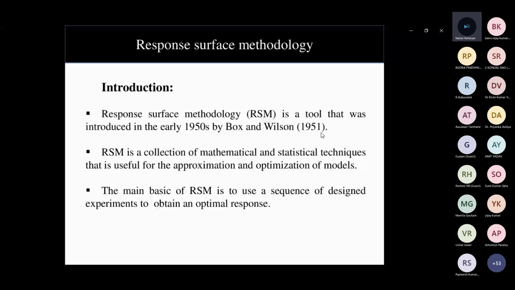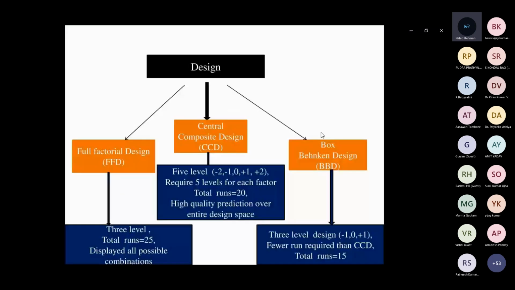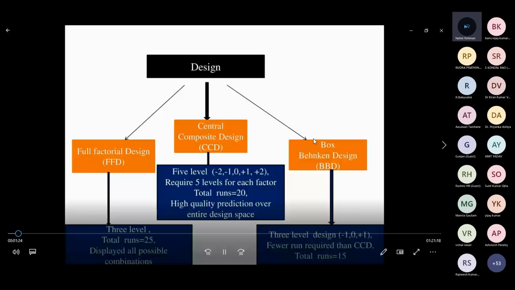So there are three designs which are practiced. One is the Box-Behnken design, another is the central composite design, and the third one is the full factorial design. According to that, what happens? Box-Behnken design gives you the opportunity to work with each parameter at three levels. The zero level is the one which you assume is theoretically the optimum level, and plus one and minus one you decide by your interest, your choice, your literature study or your experience.